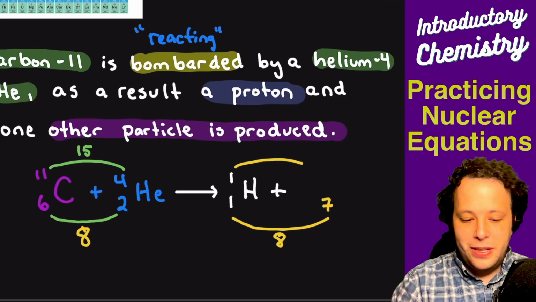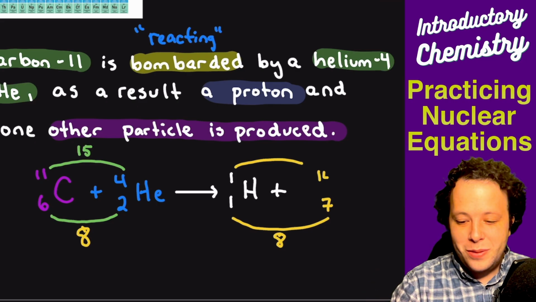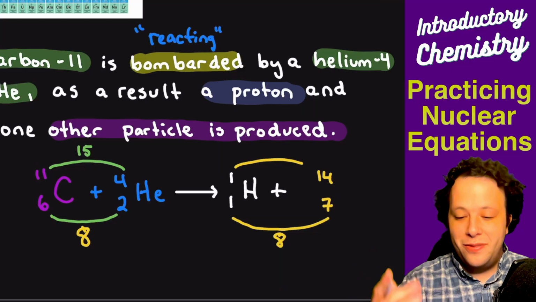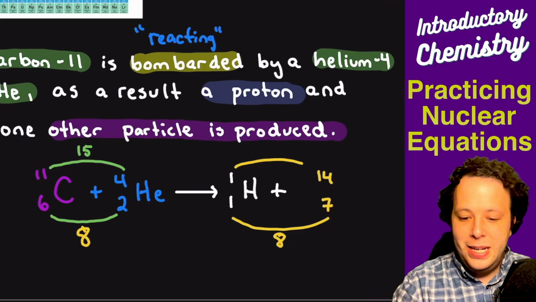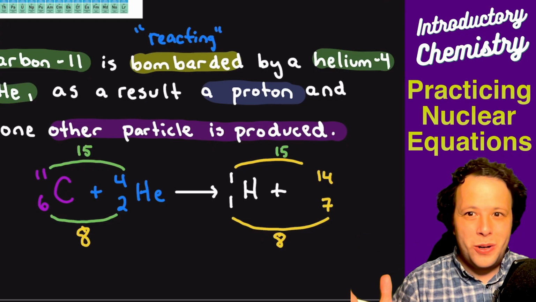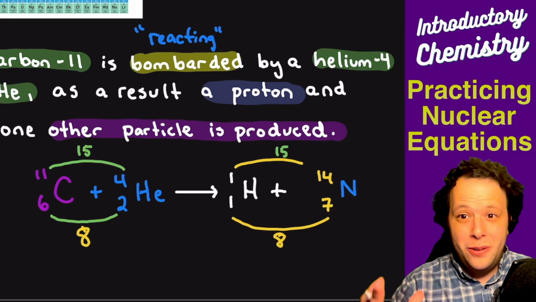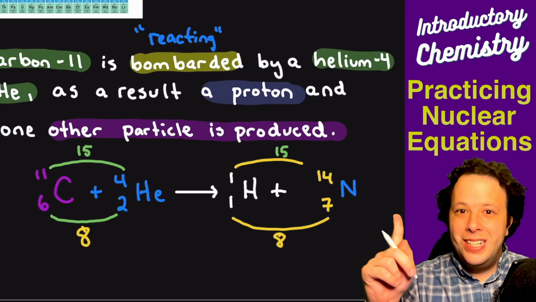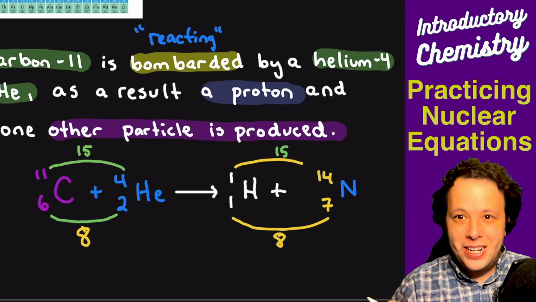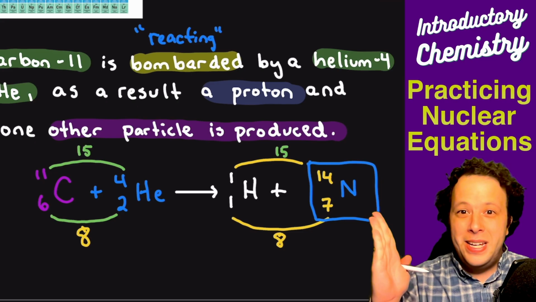And then when it comes to the top, well, how do we get to 15? Well, we've got to do 14 plus 1, which is going to give us 15. Okay, so we have that same total. Now, which element is number 7? Well, what's one away from carbon? It's nitrogen, right? So when we take a radioactive carbon and hit it with a helium or an alpha particle, it's going to make a stable nitrogen. Remember, the goal of all nuclear decay is to make stable isotopes eventually over time. So that would be our answer.